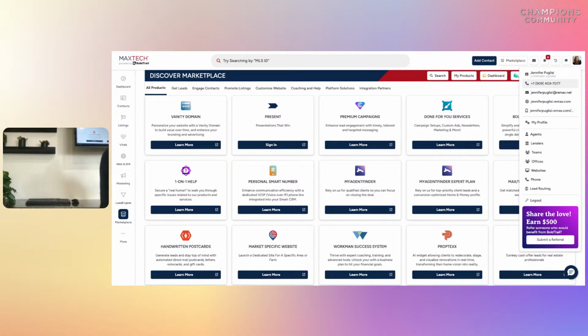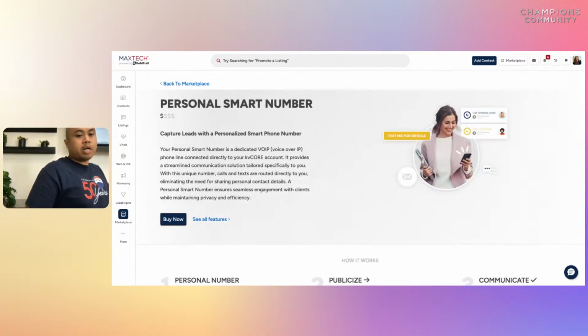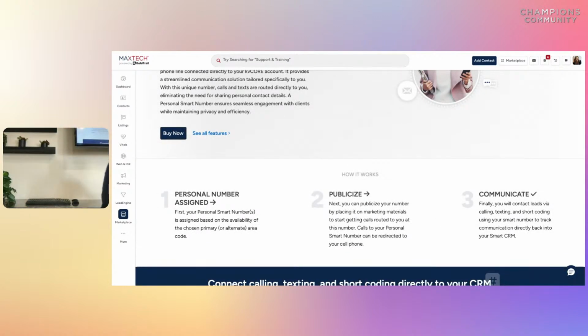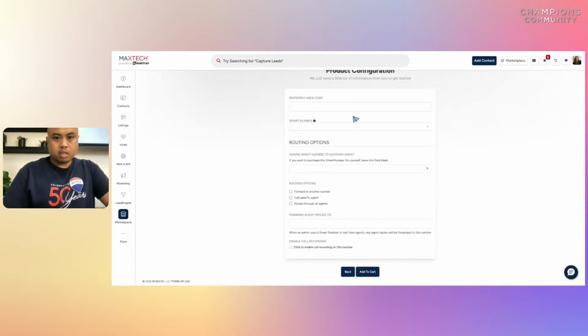So to get out of that whole thing, they sell you a personal smart number, okay? And it will show right there. So you will purchase a personal smart number and then you'll get a specific number for your profile. Yeah, you can see it in there if you want to buy it. So this will be specifically for your account and you're not going to be part of the round robin of Upland. It's going to show there instead of this one. It's going to have your own personal number for your account. Do you know how much it is? It tells you on here. So you can choose the area code you want, 909.